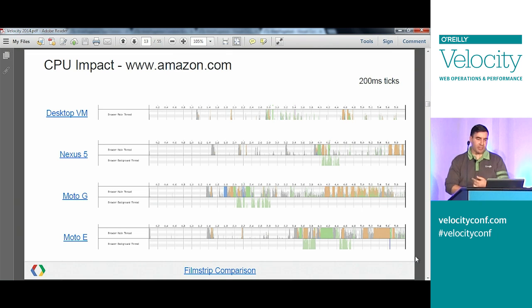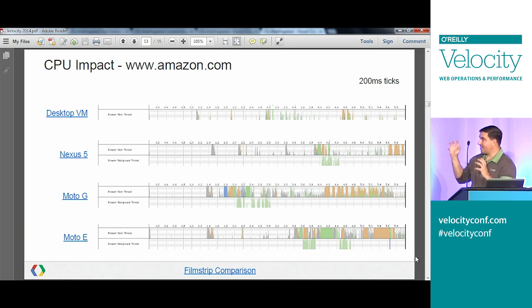The Nexus 5 is a fairly high-end quad-core mobile device. Moto G is a lower end, but it's still a quad-core mobile phone. And then the Moto E is a dual-core. It's a fairly good representative entry level. I don't have any, but from what I understand, some of the Android devices in Africa, for example, are even single core. So they're even slower than the Moto E. So depending on what you're targeting.